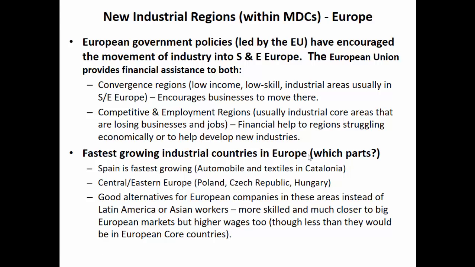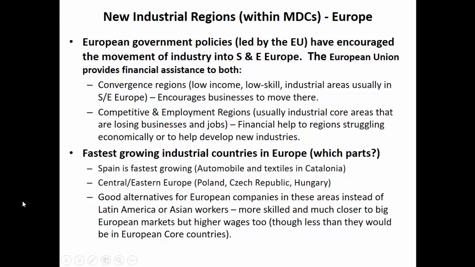Central and Eastern Europe, Poland, the Czech Republic, Hungary have exploded in terms of industrial production. They have become fully functioning industrial economies, taking advantage of a lot of production in resources, steel, iron, coal, as well as goods from companies that have relocated there from Western and Northern Europe. Good alternatives for European countries in these areas. Why? Because they're good alternatives for European companies.